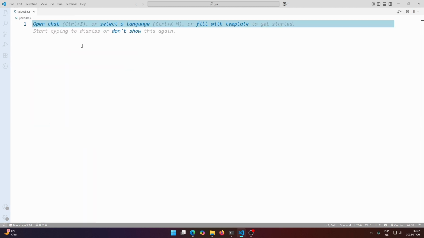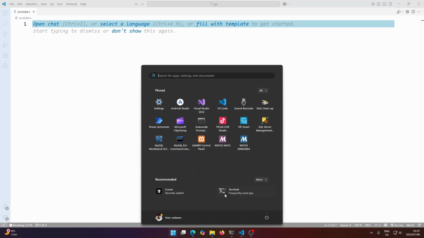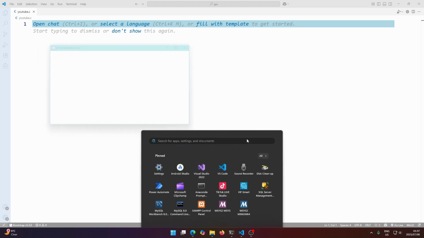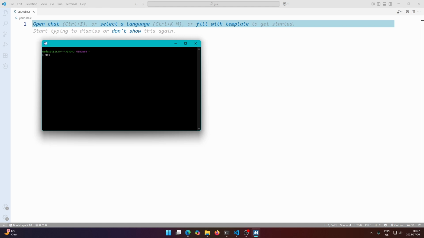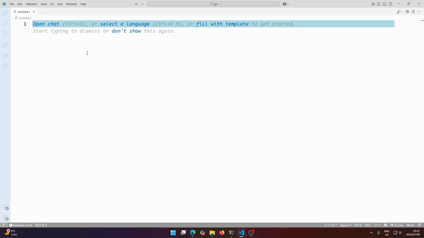Okay, so now that we have our environment set up, we can begin coding. But firstly, let's just make sure everything is actually set up correctly. So you want to open the MSys2 MINGW64, whatever version this is. Make sure it's this version and not the MSys version or any other version that may have been installed with it. And in here, you just want to type gcc and hit enter. And if it says no input files, then everything is set up properly.